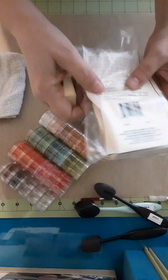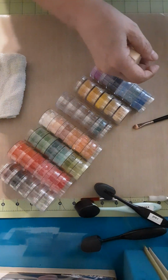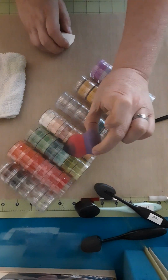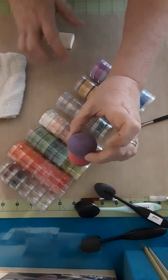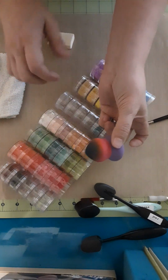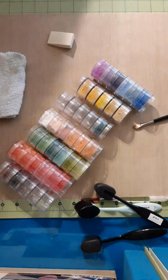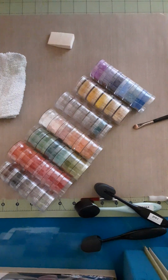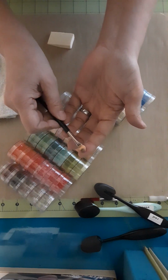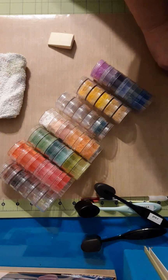Now, do your supplies get old? Oh, definitely yes. I had this, and I'm not going to squeeze it or anything because it's been in my box for a while and this whole end is crumbling, but you can use these. This is going in the trash. Sorry, it's not even worth it for me to try to save that. Here's a soft tip.